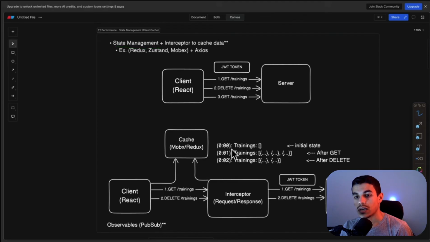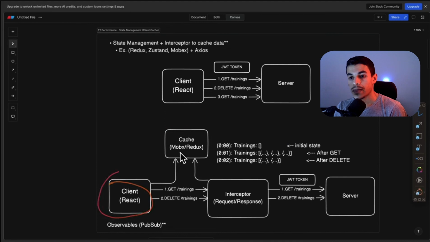What we can do is save the data inside of our state management, and whenever the client is going to render this data, we can use the data from the cache, and the cached data is coming from the response from the server, right? So for example, at first we may have an empty list for the trainings, and then when the client sends a request to get a list of trainings from the server, the server is going to return us the data.